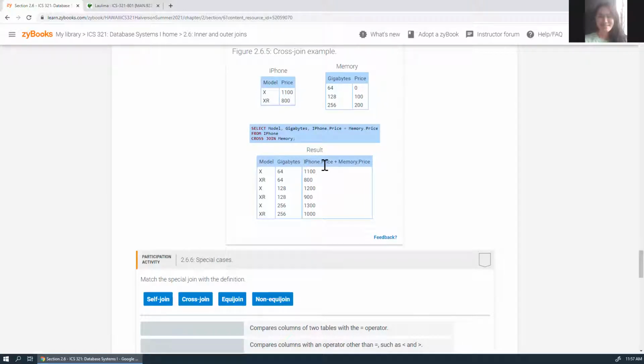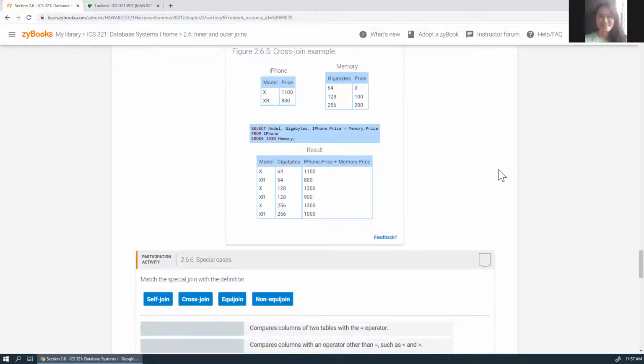So cross join is like a full join without the where clause. Is that right? Yeah, I'd say that. Well, yeah, it's like any join without the where clause. Okay.